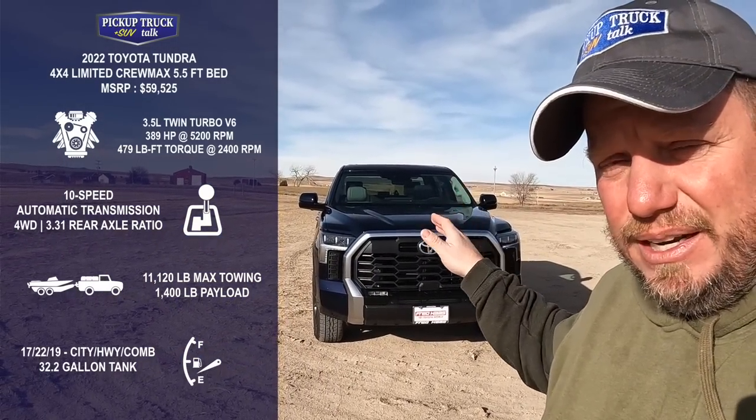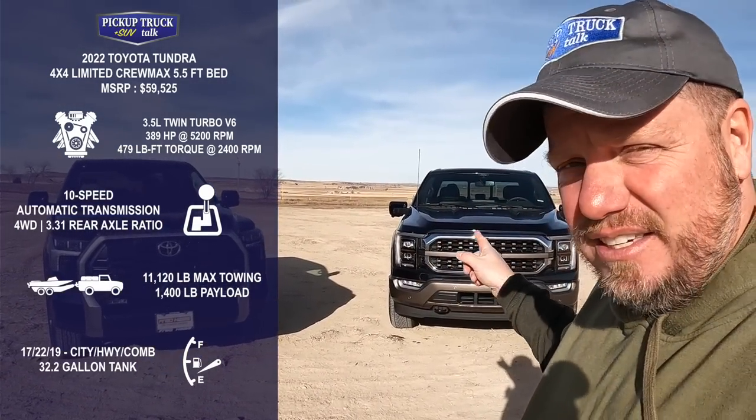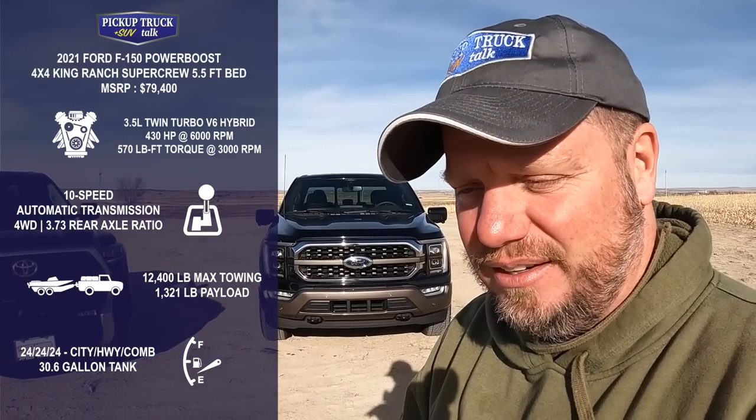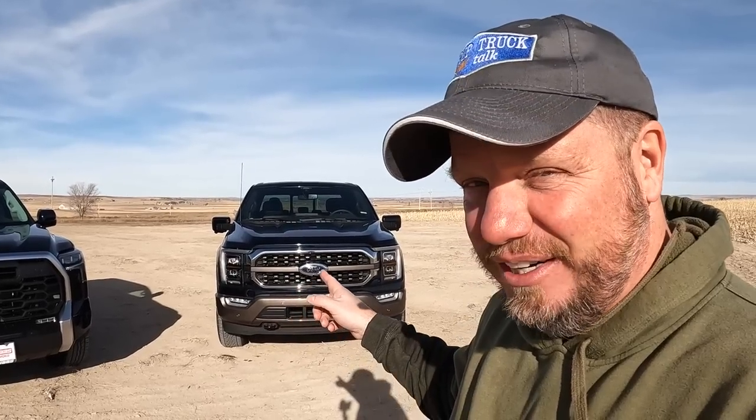In this video I'm going to break these trucks down to just the basics — truck stuff, the differences you want to know. This 2022 Tundra is the Limited with TRD off-road package, the one I bought. I'm going to call this F-150 a 2022 because it has new features — it's a King Ranch with tons of options, actually a unicorn. I picked it up at a Ford dealership; it's one of one in the country, a Preston vehicle Ford PR ordered, specced out, built, and shipped to journalists like me to review.